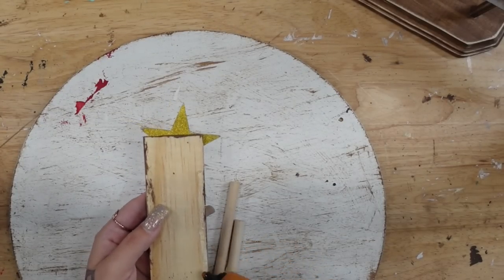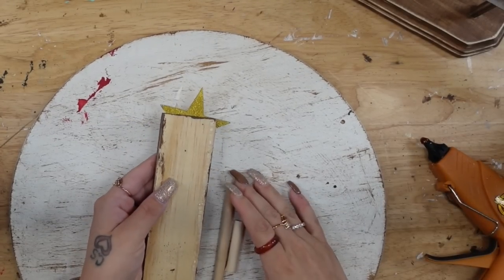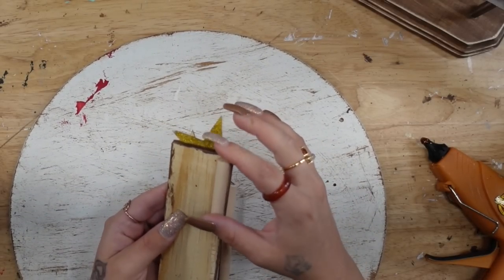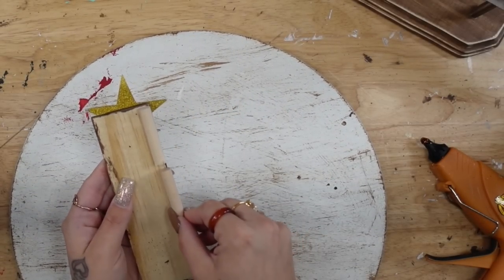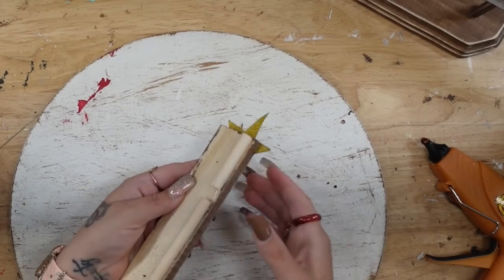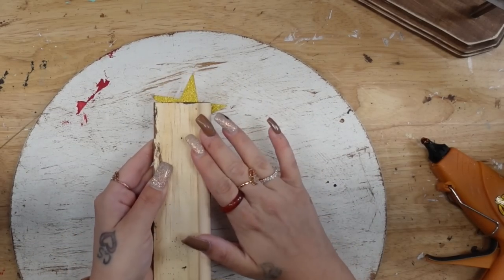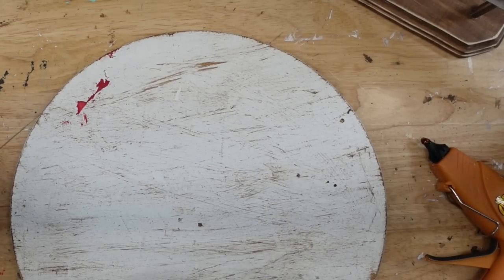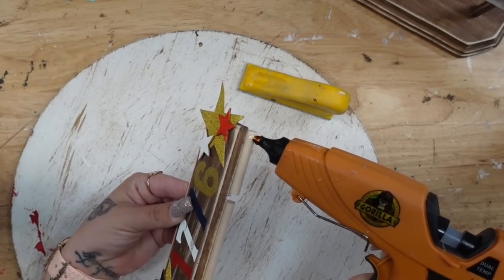Next, I'm going to use some hot glue and these dowel rods that I had in my stash that were just scrap pieces. And I'm going to put them at the bottom of this piece of wood. That is because I want to glue this down on an angle. And I knew that there wasn't much to glue to on the edge.